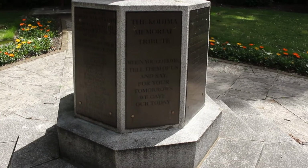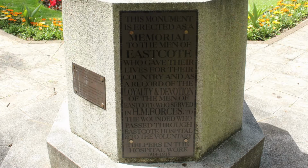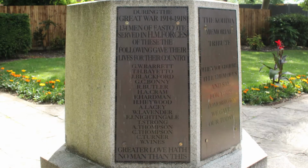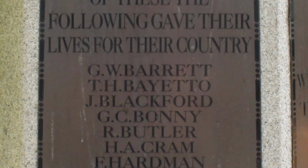Tony Hippolyte Beata lived at the old house, Lime Grove, Eastcote. He learnt to fly at Hendon and enlisted in the Royal Flying Corps in 1915. By 1917, he had been promoted to captain and had destroyed an enemy aircraft. He died in a flying accident over Britain in 1918.